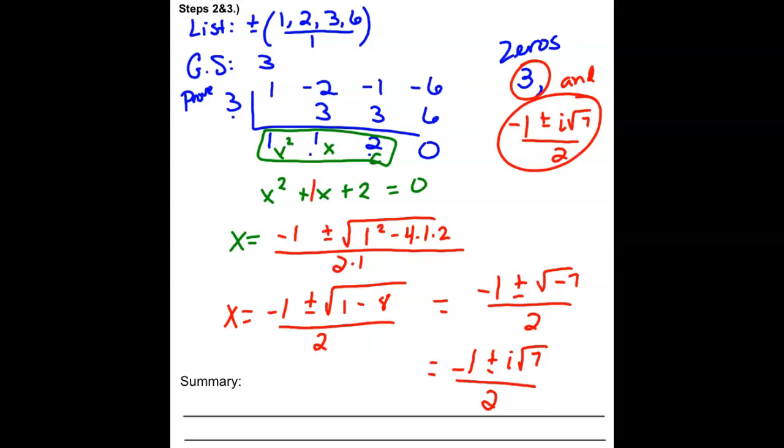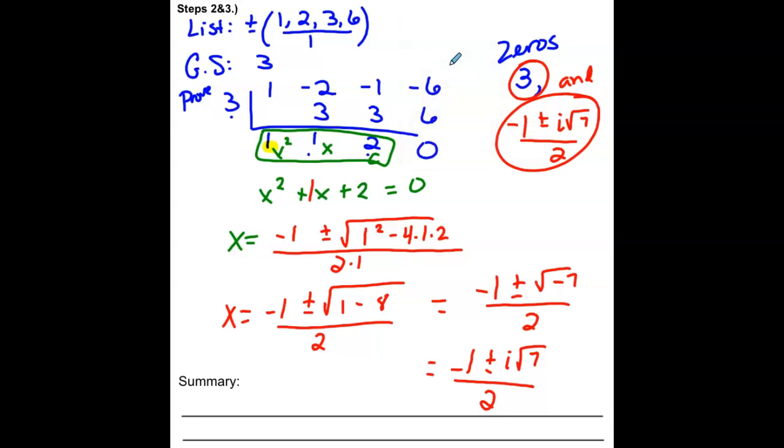Okay? So we're going to have you practice that 3-step process. Make your list, graph them on the calculator, and try to narrow down that list, see which of those options work, and prove those. And then once you've proven the ones you saw on the calculator, you can use the polynomial that you have left over to solve and find the rest of them.